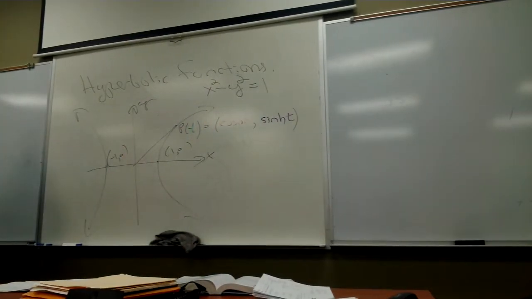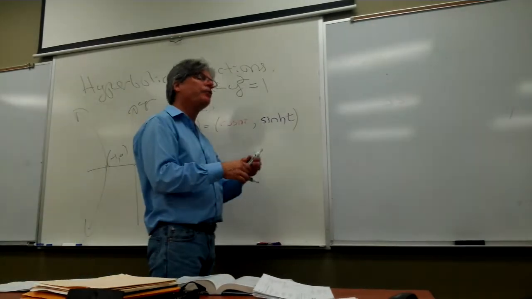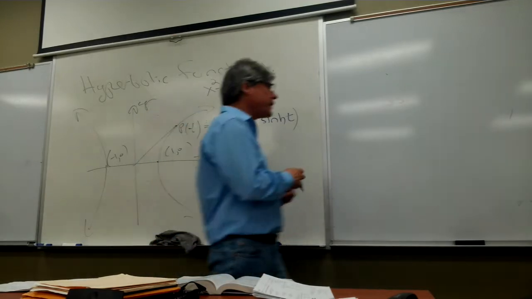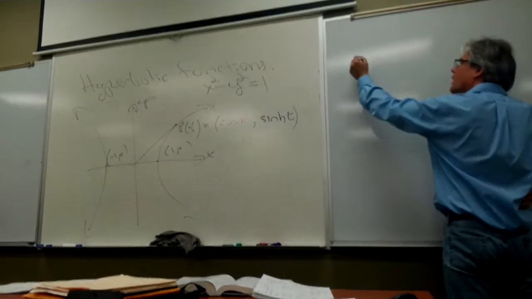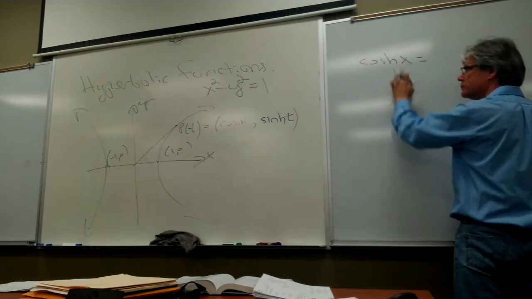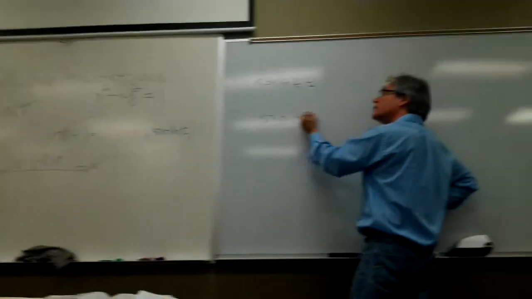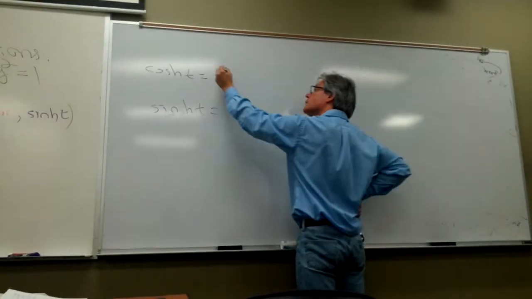It's not the only way, but it's one way of doing it. Another way, to be more algebraic, is when you and I talk about the hyperbolic cosine of t and the hyperbolic sine of t, I could define it in the following fashion.